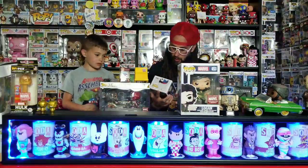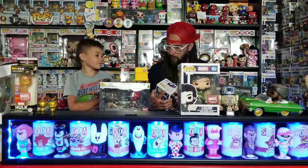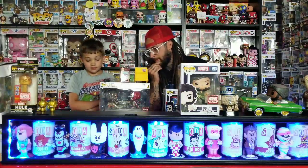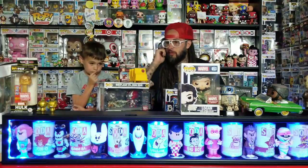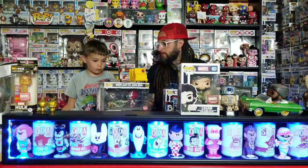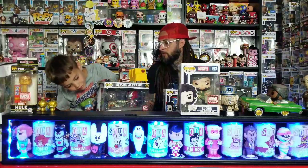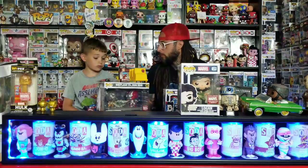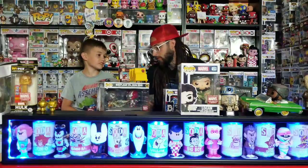All right, so this box was good. What's the favorite box we got today? The new X-Men one — same here. But I like the other ones too, like the PEZ and pint-sized heroes. That's actually the only PEZ we've ever gotten in a Collector's Corps box. Lip Wash is a cool character — I like him in the movies.